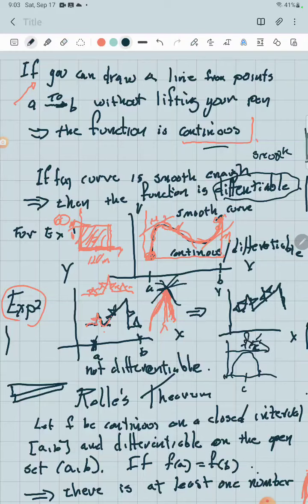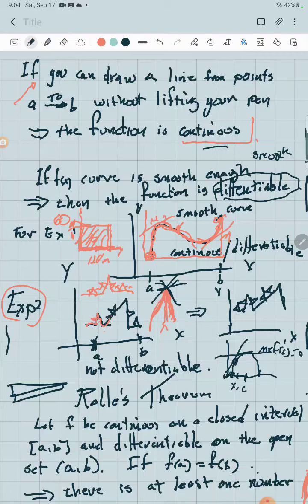Now let me get this. Okay, so the slope of this tangent line is going to be like this. You can see in this case the slope is going to be equal to f prime of c. And then there's a c. So we see there exists a c such that the slope of that tangent line is zero. Right here, there's another value, let's say x1. Well, the slope is not 0.